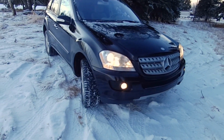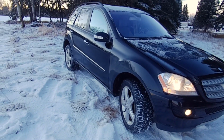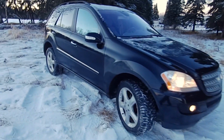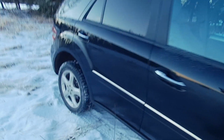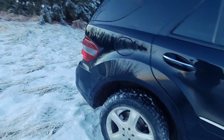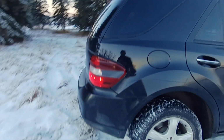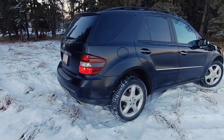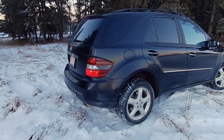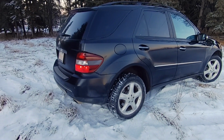Anyways, either way, if you buy an older Benz, the nice thing is most people don't really know how old it is. Most people, unless they're a big fan of the brand, can't really tell you within 10 years the age of a Benz. You could tell people this was a 2016 and most people would believe you. And so there's a lot of value in that.